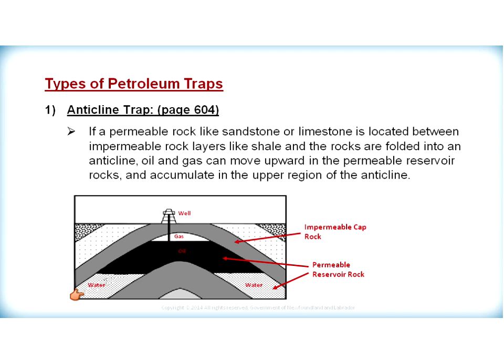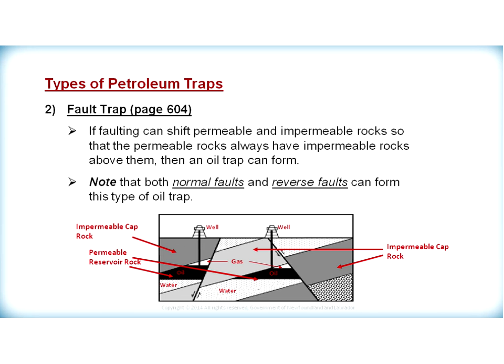According to density, water will be located beneath the oil, which is located beneath the gas. And this is the structure that we see in all oil traps. We see water, which is higher density, located below the oil, located below the gas, which has the lowest density. And this pattern can be seen in all different types of petroleum traps.